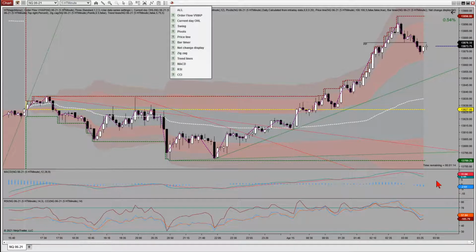But now remember, the visibility turns all calculations off. So something like those swings or something like a profile that accumulates volume over time, during the time you had that visibility off, it wasn't doing any of those calculations. The minute you turn the visibility on, all your calculations, well, depending on what your calculations were, could be off significantly.